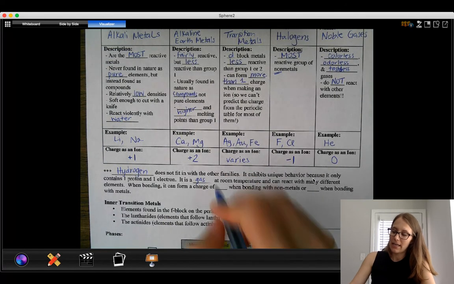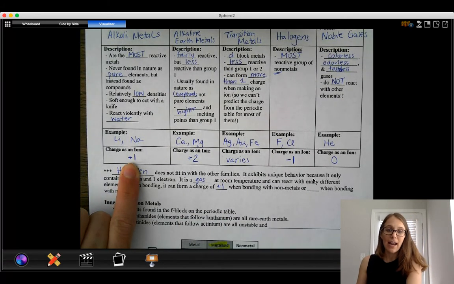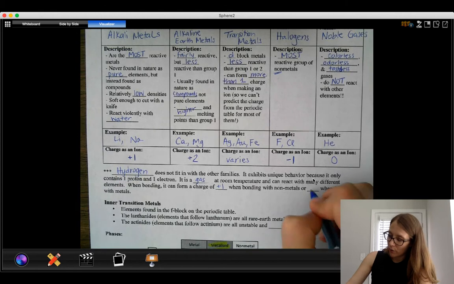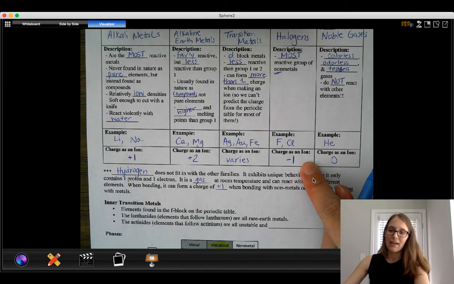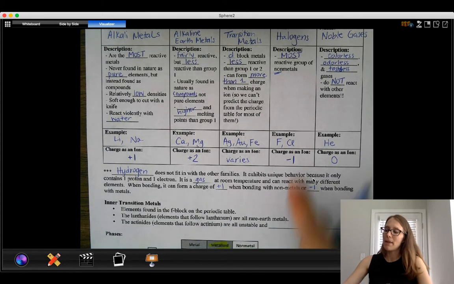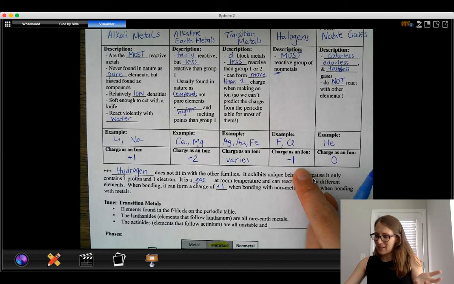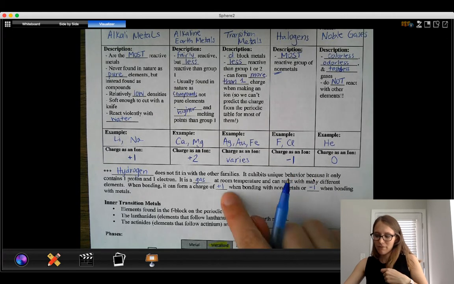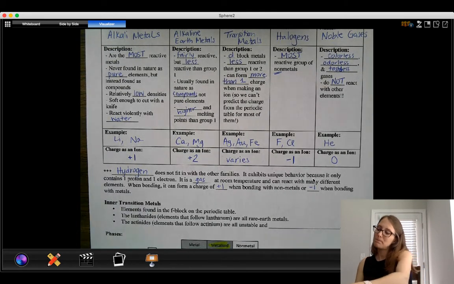It is a gas at room temperature, and it can react with many different elements. When bonding, it can form a charge of +1, so in that way, it kind of behaves like an alkali metal. But it can also form a charge of -1 if it's making a bond with a metal, which is kind of like a halogen. So it doesn't really belong in the alkali metals category. It's not a metal, it's not a solid, it's not a good conductor. Doesn't really belong with the halogens because it is +1 for its charge sometimes, which is kind of more like an alkali metal. So it doesn't really exactly fit, and we don't put it in any family.